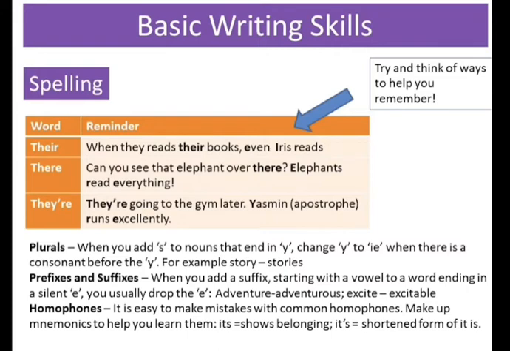Maybe think of a way that you can try and remember those different spellings and the way that they are used. Think carefully about your plurals, your prefix and suffixes, but also think about your homophones as well. Have a look at some of those notes that I made on that slide, and just consider carefully how you might check your work afterwards or as you're writing when you're going through and looking at your spellings.